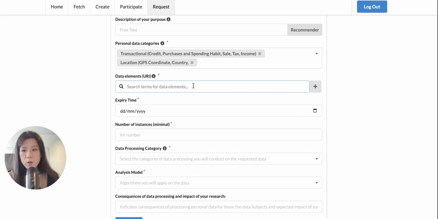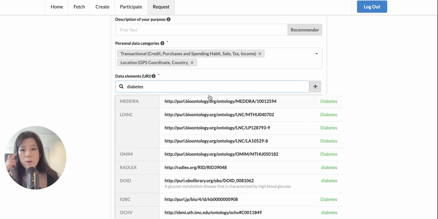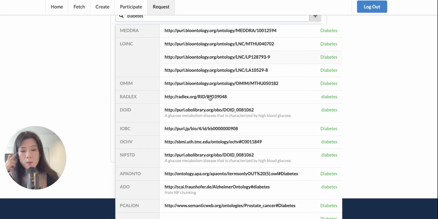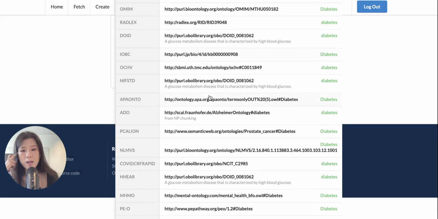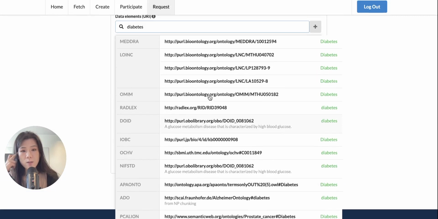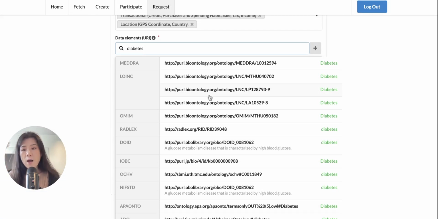For instance, if you're looking for diabetes, this is also connected with BioPortal ontologies, so you get all the possible terms linked to diabetes. You can select the ones that you think are the most reliable or most useful for you.